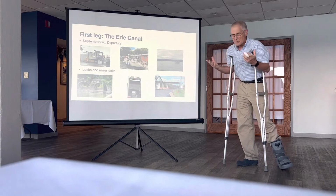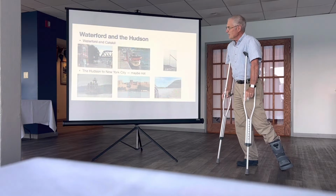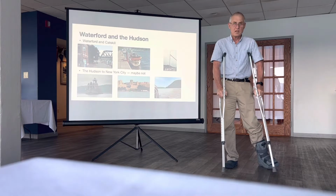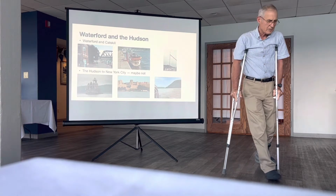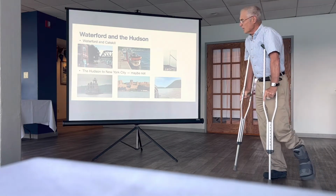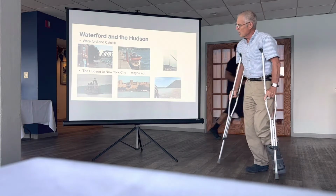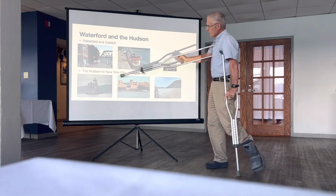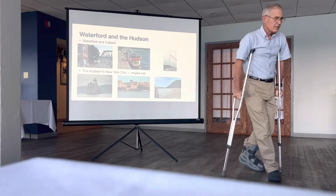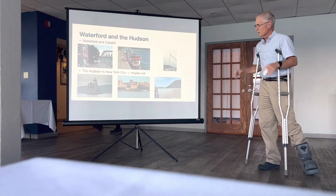Okay, so we went through about 25 locks, and go on. And finally, at the end, you get to a series of 5 locks called the Waterford Flight. It drops you down about 160 feet through those 5 locks over a course of maybe a couple of miles. And then you get to the Waterford Visitor Center, which is here, and that's us tied up at the Waterford Visitor Center. And that's a really nice place to provision. They have a grocery store nearby and everything. It's really nice.